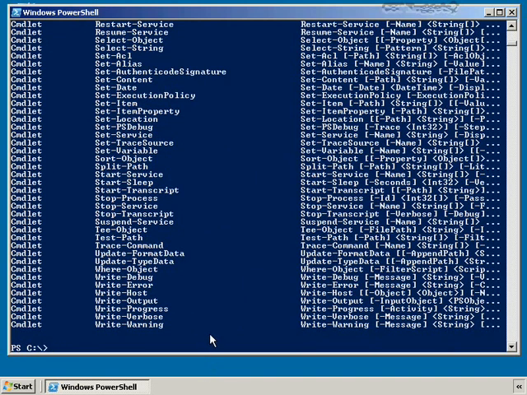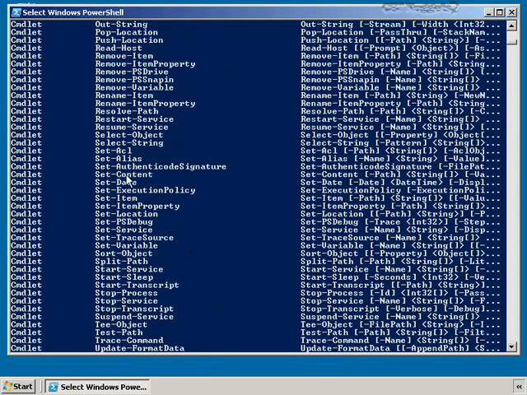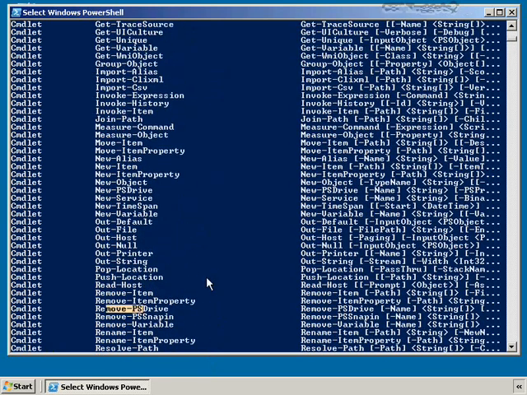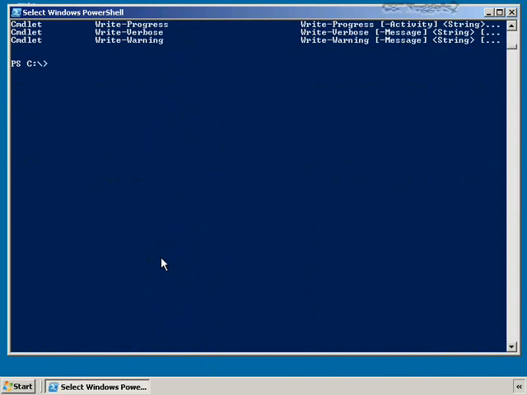Look at all this great functionality. Start-Service, Suspend-Service, Update-FormatData, Write-Error, Select-String, Remove-PSDrive, New-Alias. Wait a minute, if we wanted to create a new alias, I wonder what the command would be. Well, hang on to that thought. Get-Command has a few different ways you can use it. You can say Get-Command by itself, as I just did, to get a list of all commands.